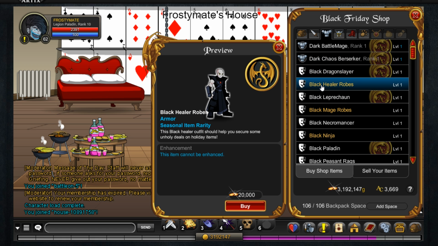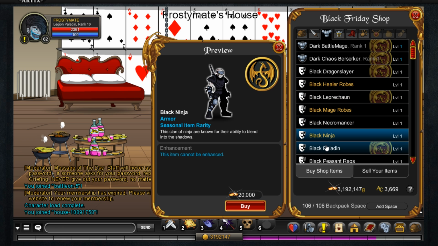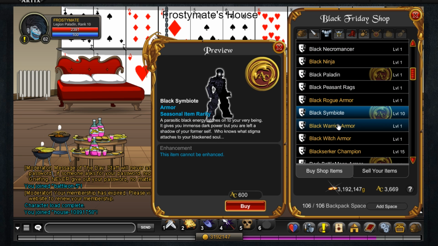I do like some of these seasonal ones, like the Black Dragon Slayer and the Black Mage robes and things like that. I do quite like them. The Ninja one as well looks awesome. I'm going back onto it now to take a second glance at it.